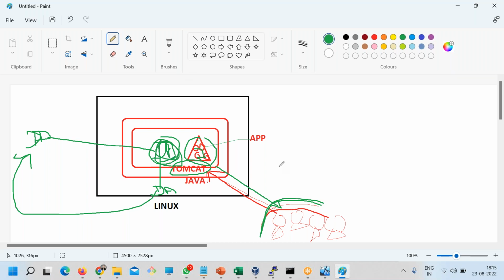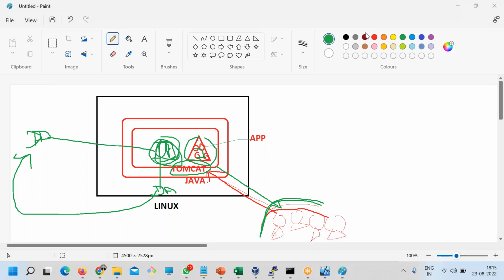So if you have understood the flow, I can show you the demo accordingly. What do you think? All of you? Hello? Am I audible? Yes.